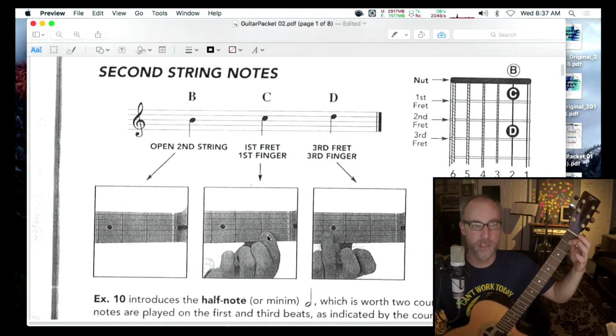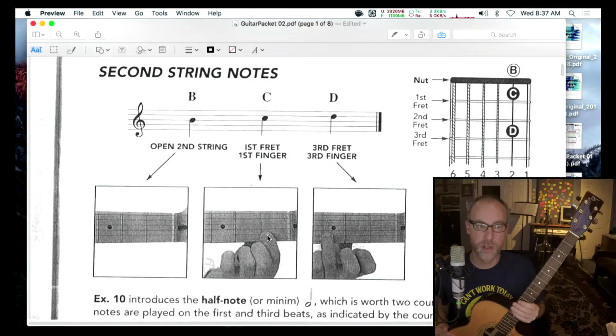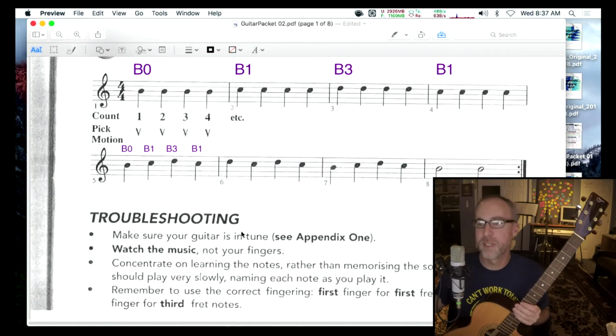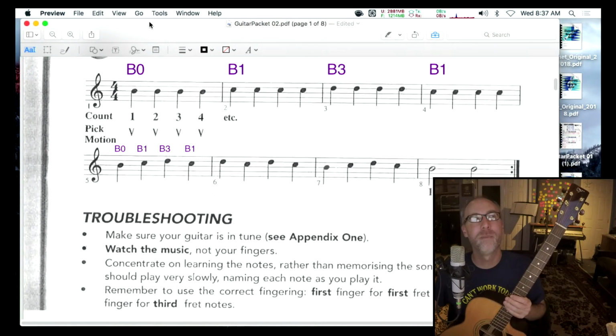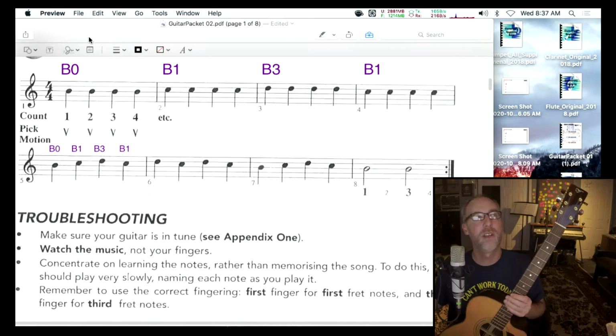Spend time connecting those three pieces of information. If you ever feel overwhelmed by reading music, spend more time here and really force yourself. It's hard when somebody says, but I don't know how to read notes. Okay, but I'm teaching you that. That's what we're working on, everybody. I'm going to try not to block as much of the music as I can.